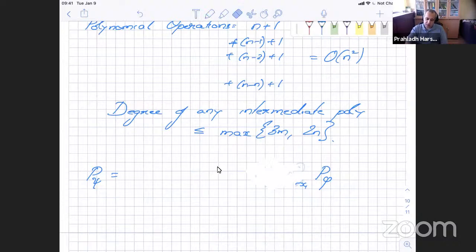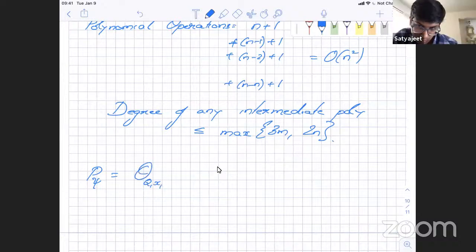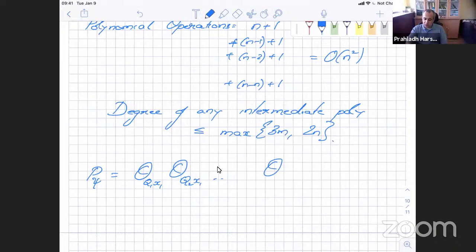Let's write it this way. It looks like theta q1 x1, theta q2 x2, and these xi's could be the same variable now, up to theta qm xm applied to P phi, where each theta qi xi is one of them.